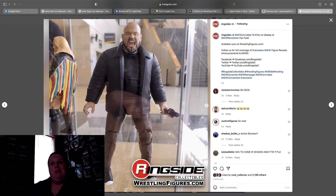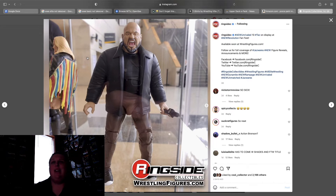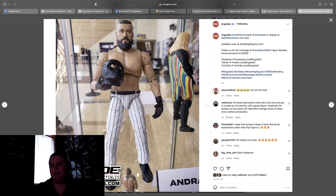Taz — this one actually looks pretty cool. My buddy is a huge Taz fan and he doesn't like it. His main complaint was that it didn't come with the FTW title, and I kind of get that. But it comes with a jacket, his hat, an alternate head scan, and I believe sunglasses. Up next is Andrade from Unrivaled 10. It looks like they're getting away from the photo reel, which is fine. I think this might be the Matt Hardy torso and the hair sculpt looks phenomenal. I'm definitely excited about getting this one.